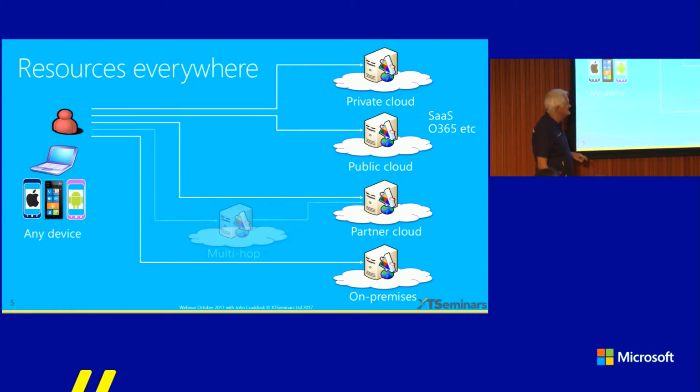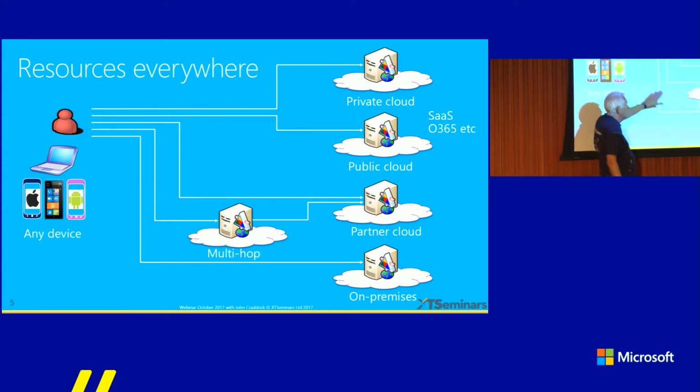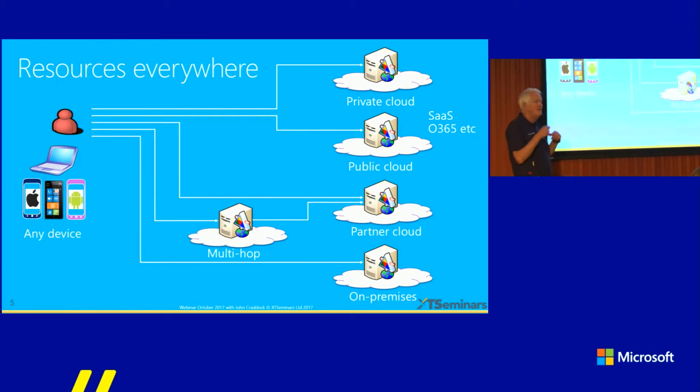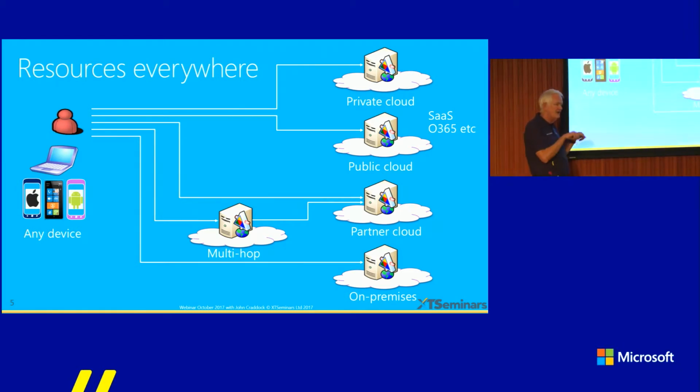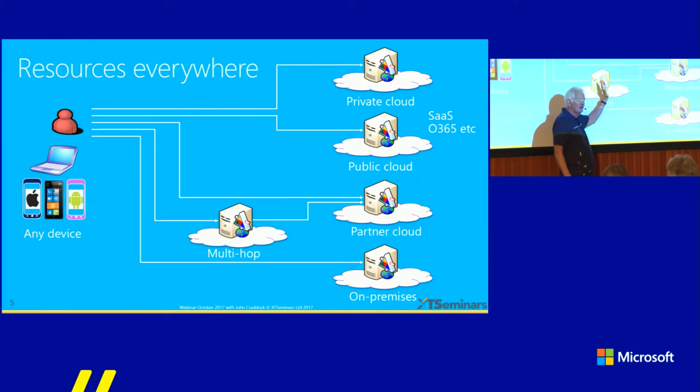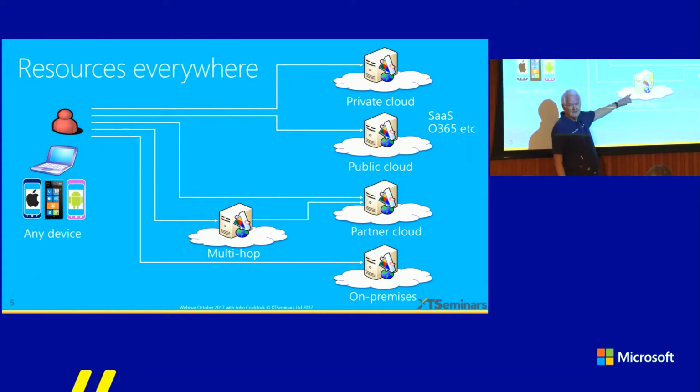Then there's a few little challenges. What we want is the support for multi-hop. So here we come in, we authenticate to the front end here, and then we hop off to go and get data from other resources. And in terms of when we do that hop, are we hopping with the identity of that server or that service, or are we hopping with the identity of the user? I mean, a lot of this is down to architectural design of the application, but we want to be able to deal with both scenarios. So yes, go to the back end with the identity of this service, or go to the back end with the identity of the user that's logged in.